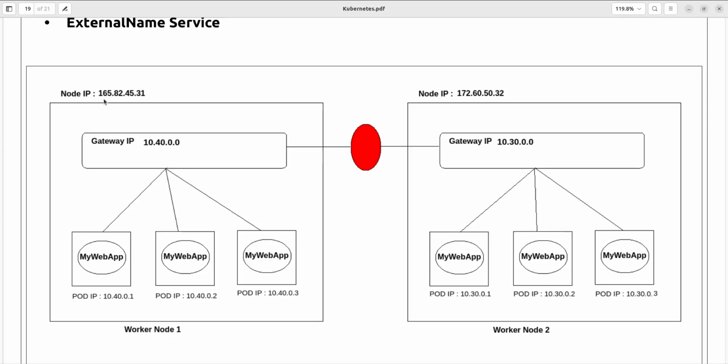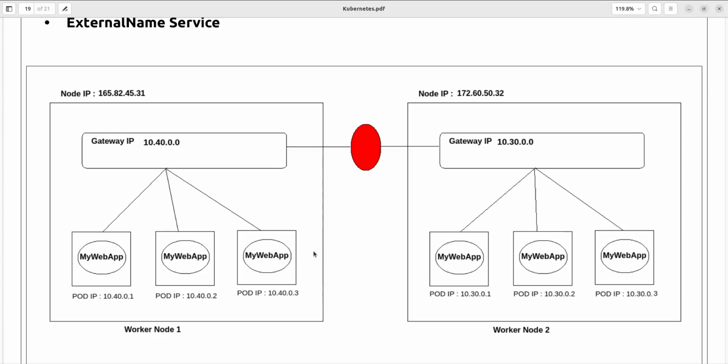Yes, node IP you can use, because this is the only IP address that is publicly available, anyone can access. But again, this machine has a lot of pods, and you don't know which one has to be picked. That detail itself is not there. No load balancer, nothing is there, no such concept. So it also cannot be used. So which one should we use?